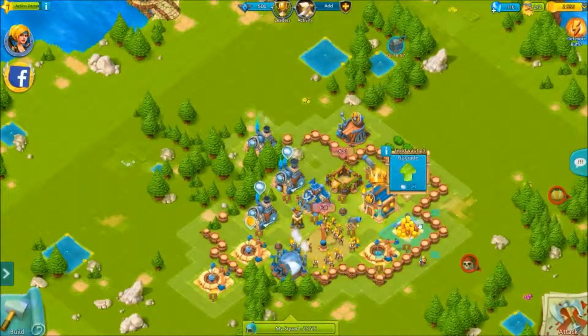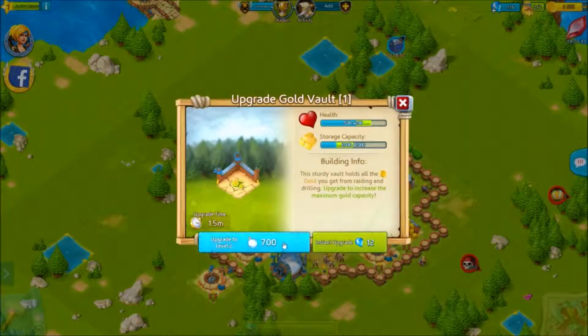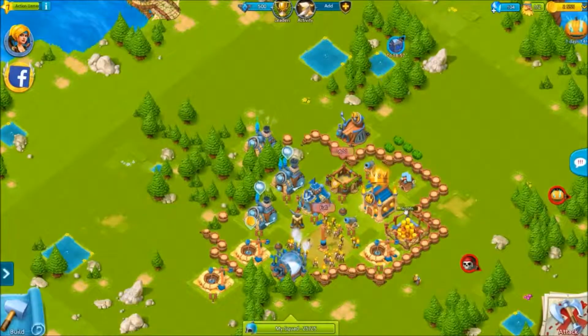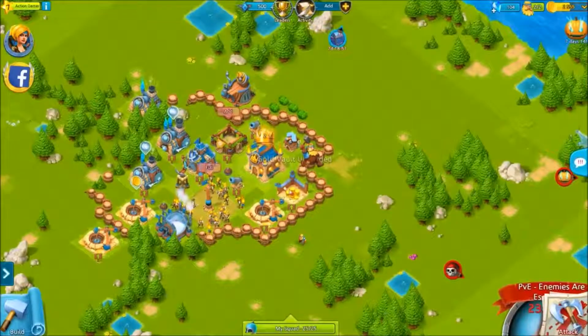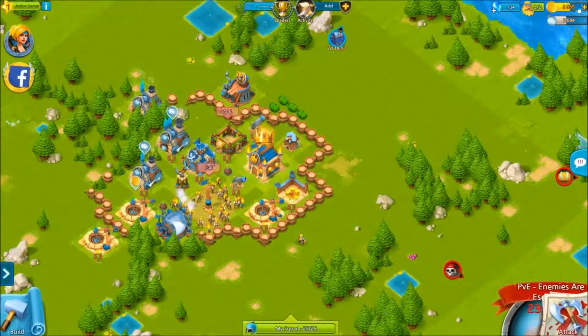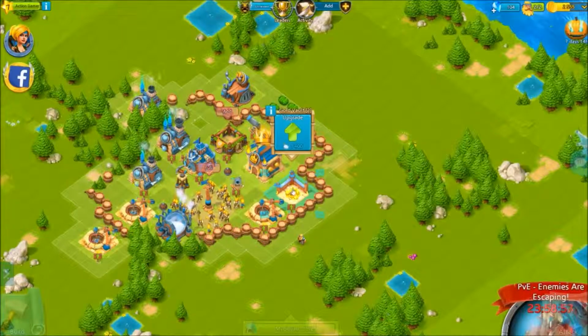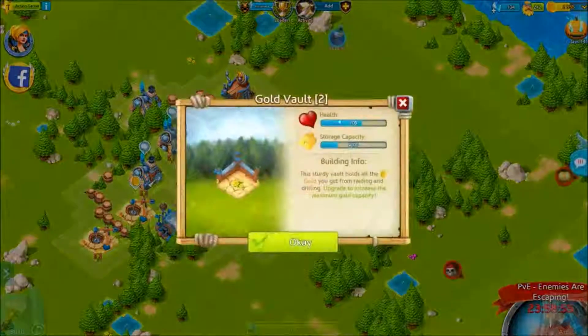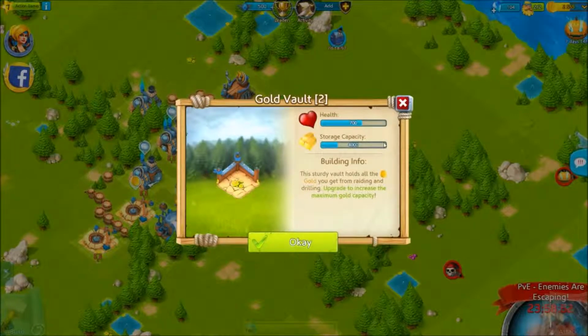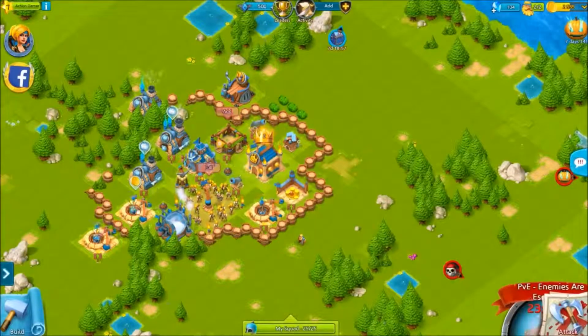750. So we need to upgrade the gold storage. That will take 50. Just do that there. We got plenty of diamonds for that. Oh, we don't want to do that. Let's see. What's the max gold? Let's look at information. I'm not quite sure. It doesn't really tell me in information what the max gold is.